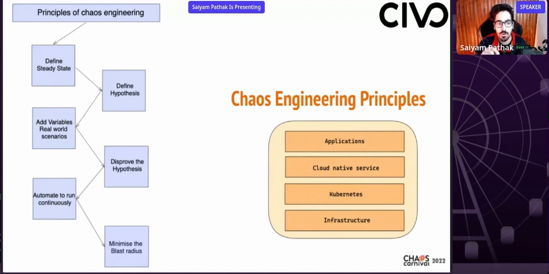Now in that chaos, you have to introduce real world scenarios. Let's say you have a web application and API requests are coming in. What happens if suddenly the requests go to 10,000, 12,000? That happens in e-commerce, a very common use case. So you can actually test that, bursts of requests. What happens when one of the pods running in your Kubernetes cluster goes down? What happens when the network goes down? There is also host chaos, where you can have network failures and all these things. So those real world scenarios, load testing and so on, we add as variables to the hypothesis.